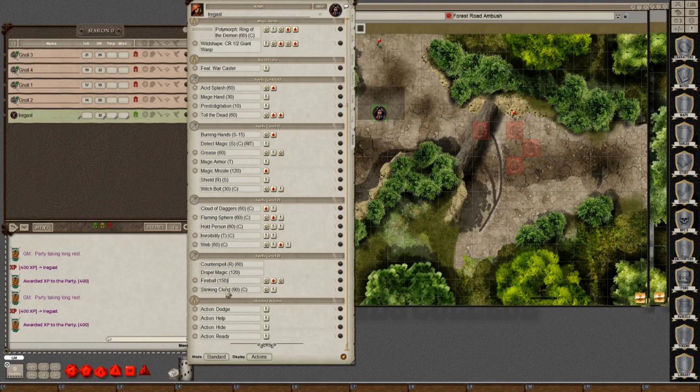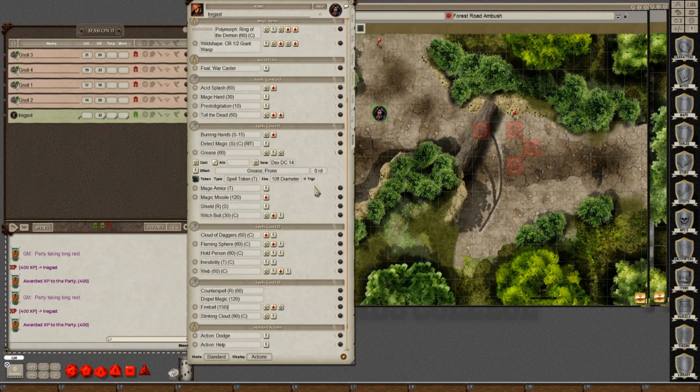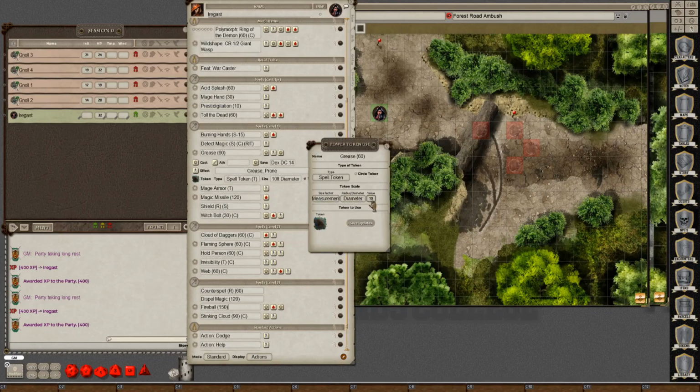So again, it's a spell on the list that's already on his memorized list or whatever is prepared. And it's a first level spell. In this spell, when you expand it, I've already chosen a token for it, which is a big blob of grease. It's pretty much ready to go, and it's already sized, and it has its value already. If you are using a square token like Verifier or Grease or something like that, if you want to be square, just use diameter for the size. Like a 15-foot cube is a 15-foot diameter.